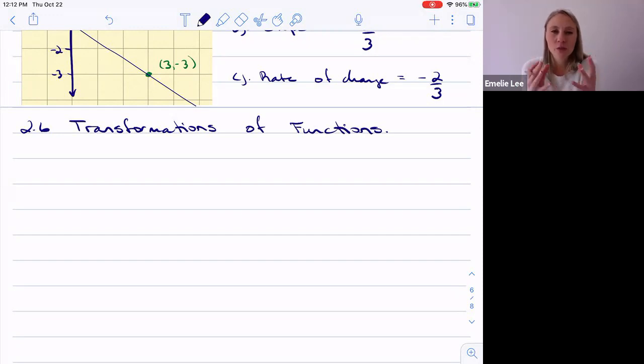If we're doing something to f of x itself, so f of x as a unit, we're manipulating the y values. If you think about y equals f of x, then you're manipulating the y values. So there might be a stretch, or a shift up or a shift down. So if you're manipulating f of x, things are happening vertically. If you're manipulating the x inside the f of x, then you're going to be manipulating things horizontally. So that could be horizontal shifts or horizontal expansions or contractions. Just remembering those differences is going to make a big difference.